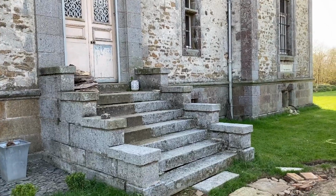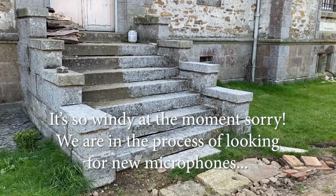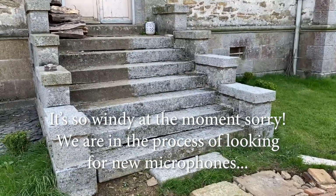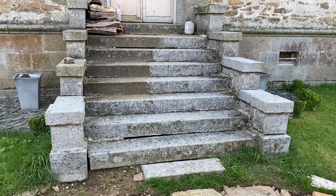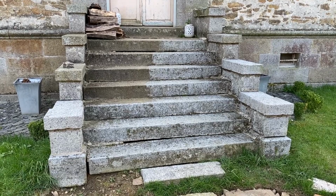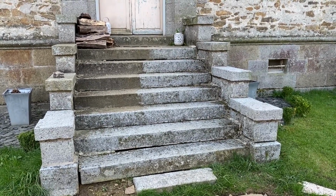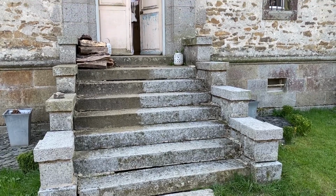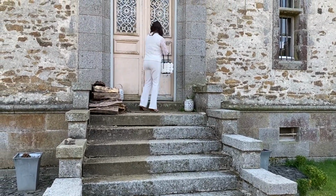Right, so while I'm waiting for Carol, why does a woman always take so long? I'll show you what she did on the steps. So yesterday she was out with the jet wash, so she sprayed, well, I don't know why, but she sprayed half of them. What a difference. So clearly I need to get the jet wash gun out and, oh bloody, you flipping stalking me. That's twice you've popped your head out when I've been videoing.